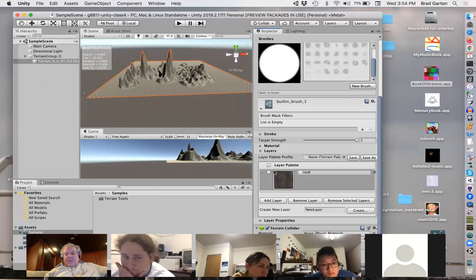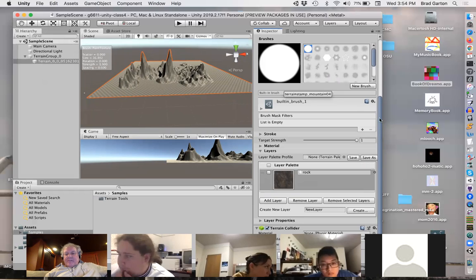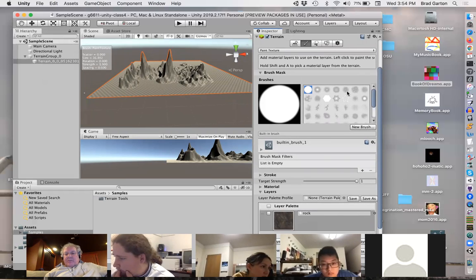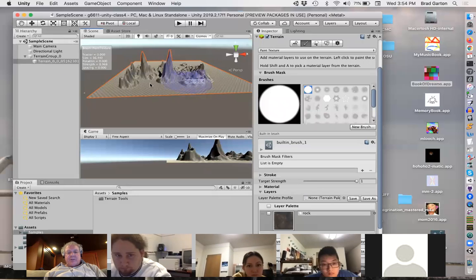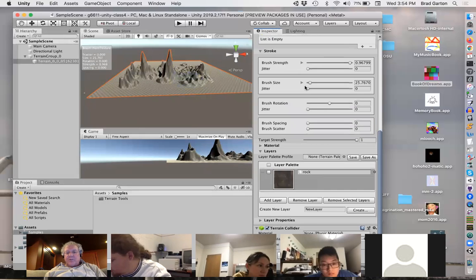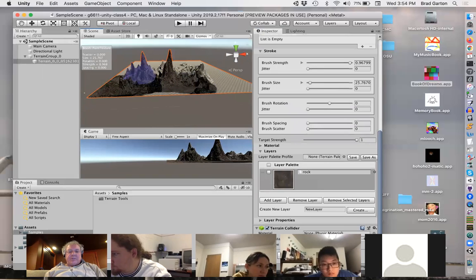Now, once that's engaged, when I go up to my brushes here, I'm going to choose maybe a brush that looks like this. Let's go with this cylindrical brush. If I hit S, I can change the size of the brush as I move my mouse. That's one of those things you can select in the stroke too, this brush size. Now when I move my mouse over this mountainy thing, look at the camera view down here. All of a sudden, it's starting to look kind of interesting.